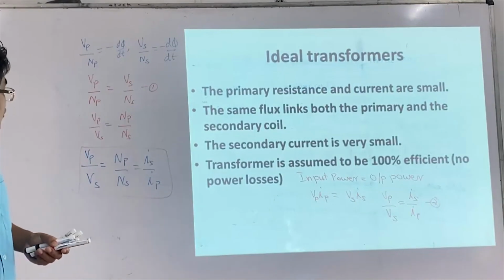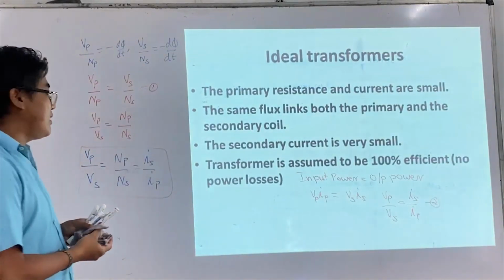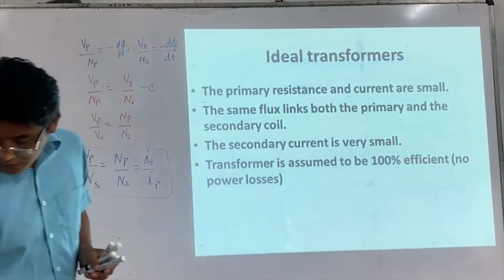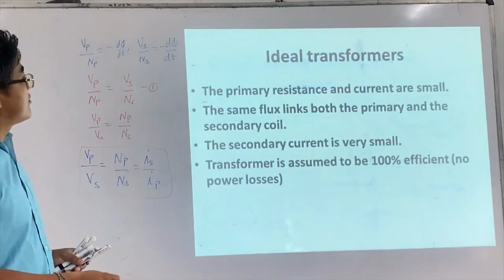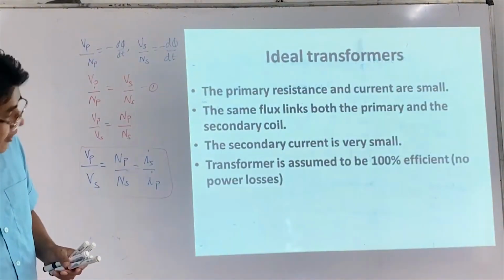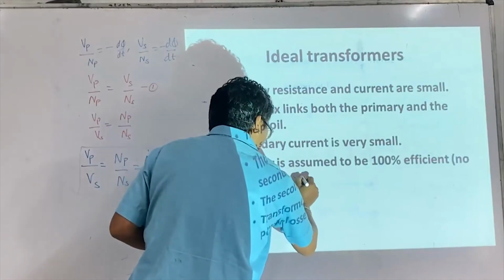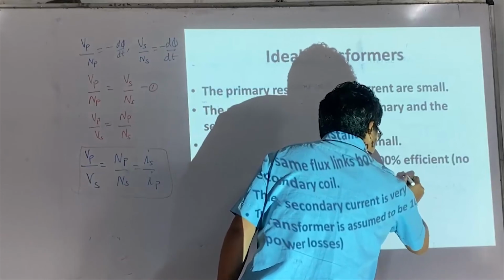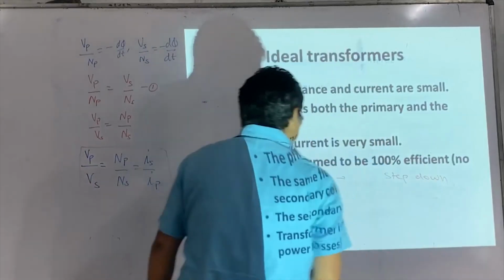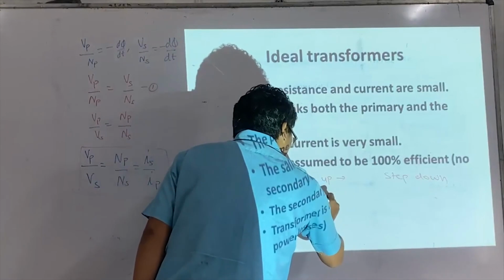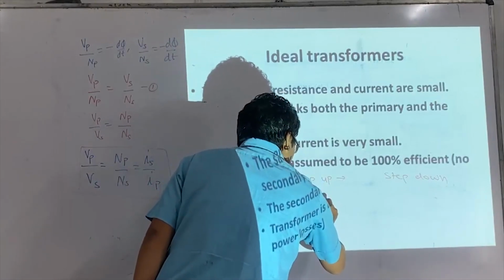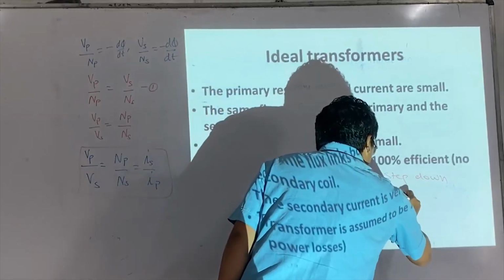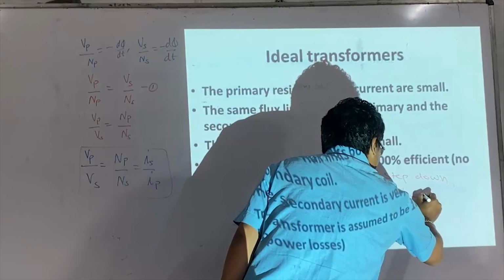Having this, now we talk about the step up transformer and the step down transformer. We'll discuss what is a step up transformer and a step down transformer. First I step up and then I step down. In case of step up, Ns is more than Np. In case of step down, Ns is less than Np.